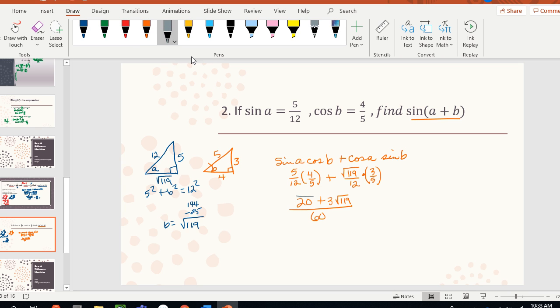Remember, this cannot be reduced because I can't take a factor out of the top and I cannot cancel add-ins. I can't do a V cancelization. If you're going, yeah, but 3 will go into 60, 20 will go into 60, you can't cancel them. If you can't factor out the top piece right here, if it doesn't have a GCF, then you're done. All right, and we're done. All right, going on down.